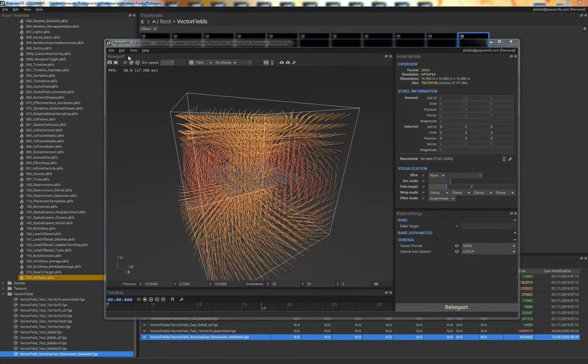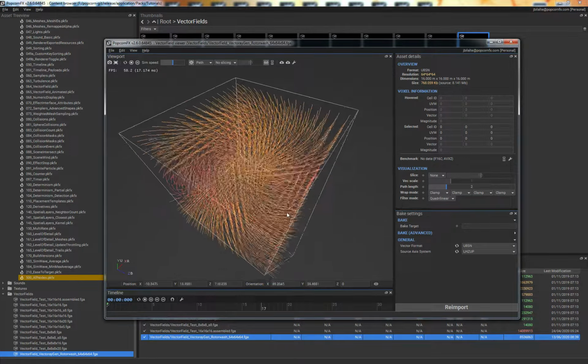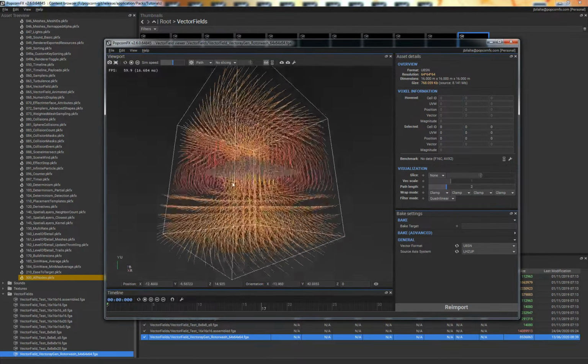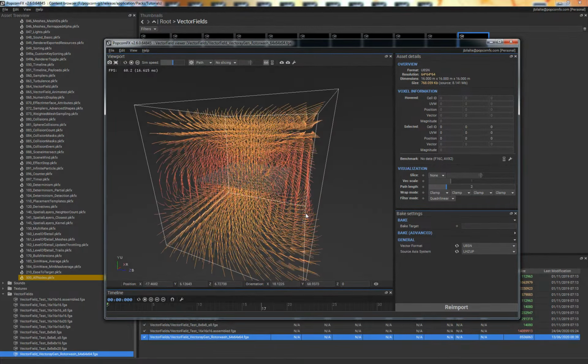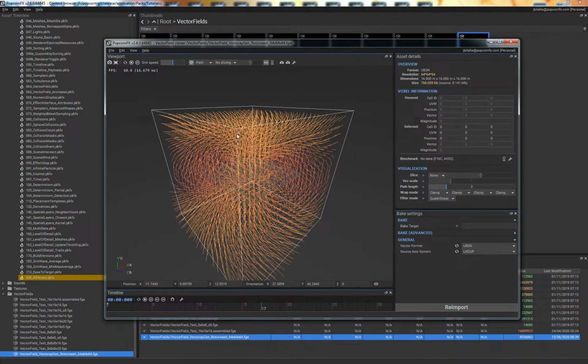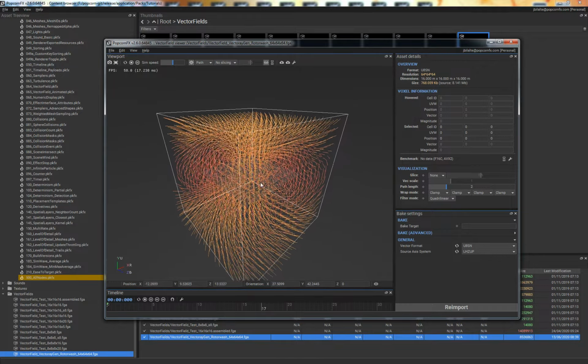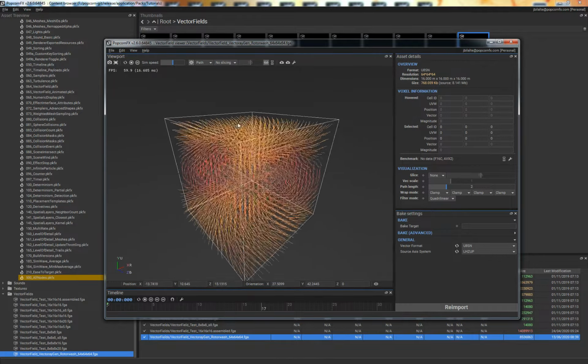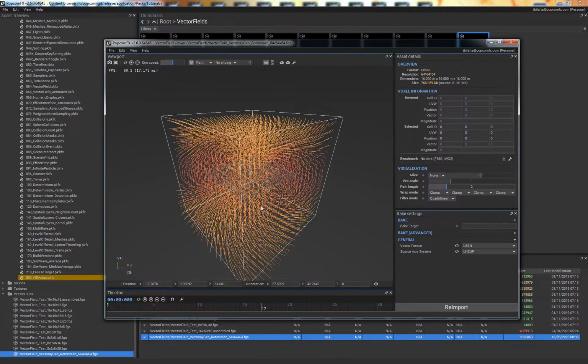So first, the different panels. The most obvious one is the viewport, the 3D viewport. It has the same controls as the effect editor 3D viewport. So you hold Alt and you click the view to orbit, left click. You right click to dolly and shift right click to dolly faster.